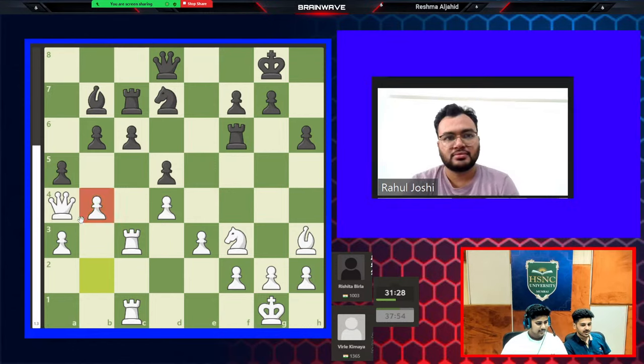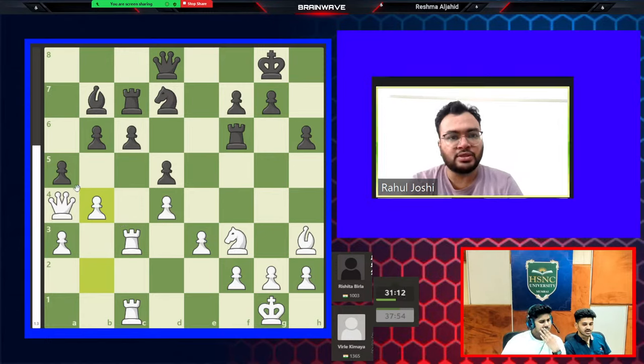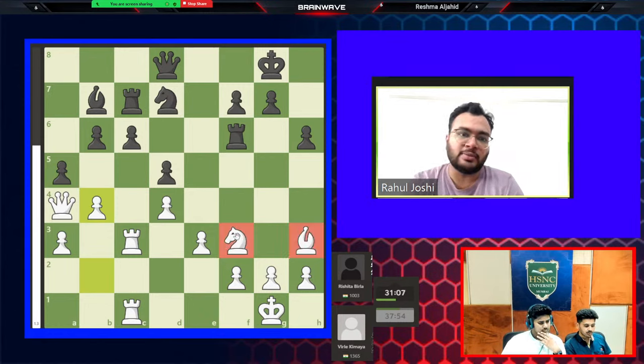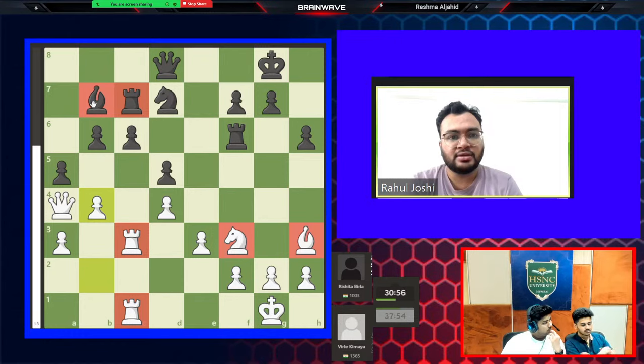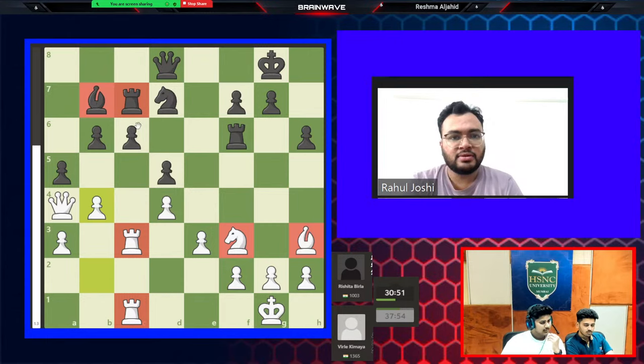This is going to be a clash. Kima has played b4, trying to break the queenside pawns. She can take it, a takes b4, and now. This is an interesting position with the double rooks on the c file, and the pieces are good for white. Ashwin was saying it is an attack on the queenside. Black has some pieces on the queenside. Correct.